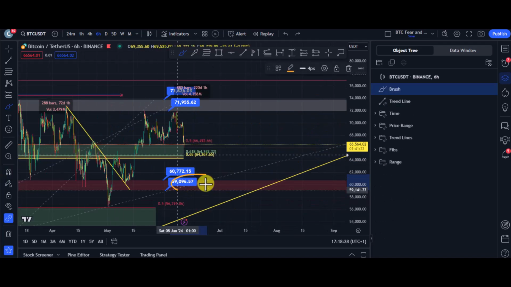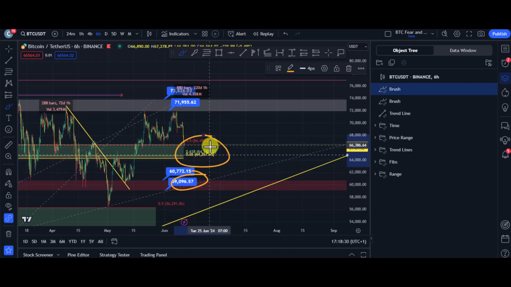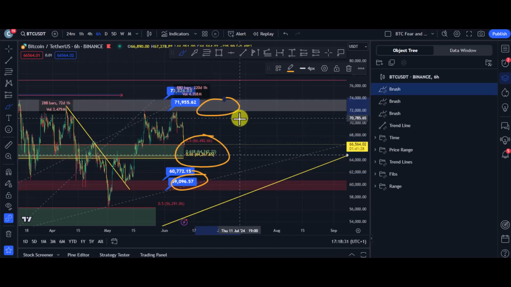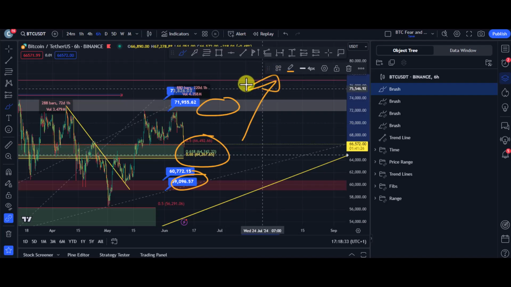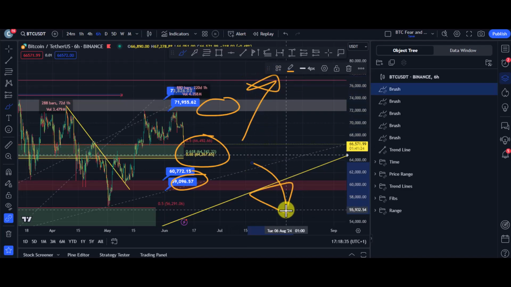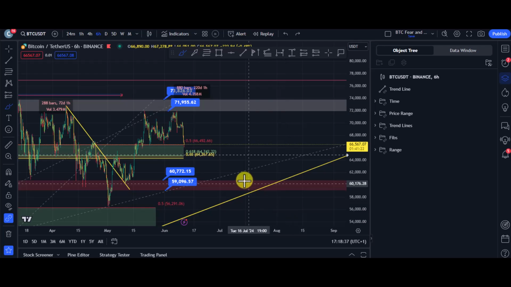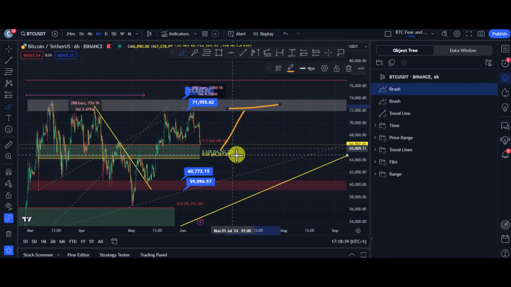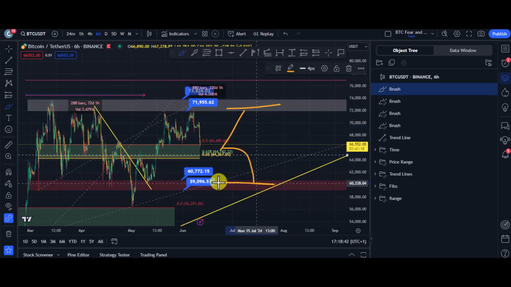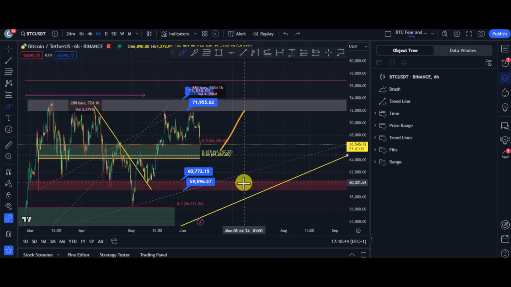Trading the range lows, 50%, and if we get to the high, I short it. One day it's going to break. We might break out, we might break down, but until that day, I trade it. Resistance is resistance until it's not. Support is support until it's not, and that's it really.